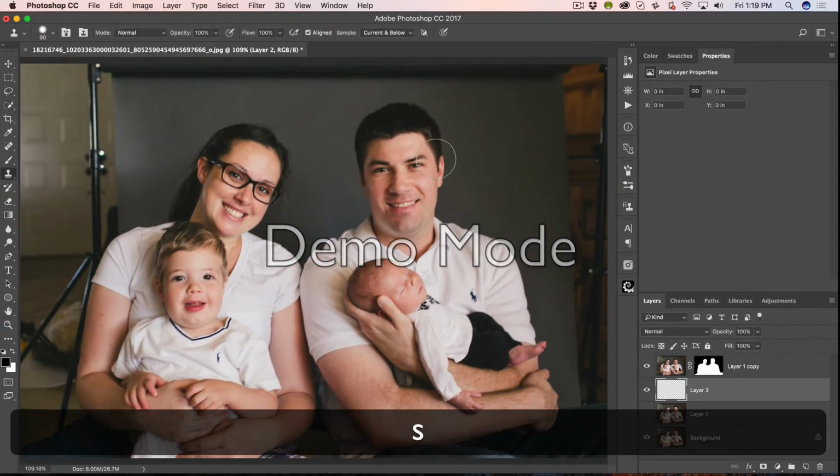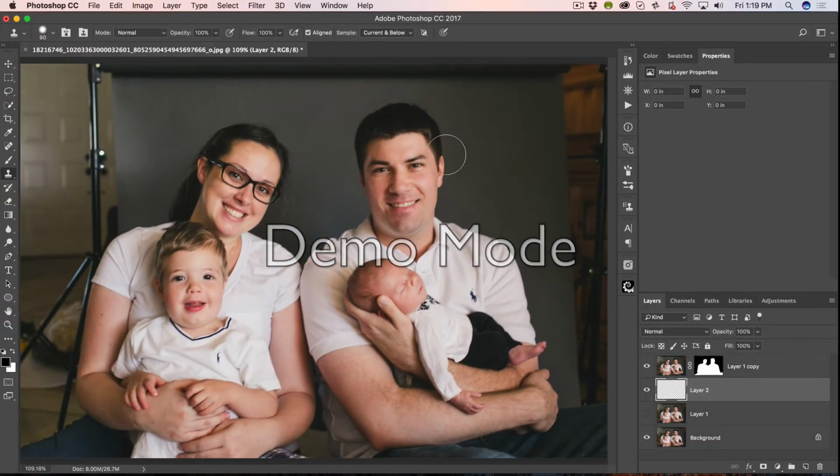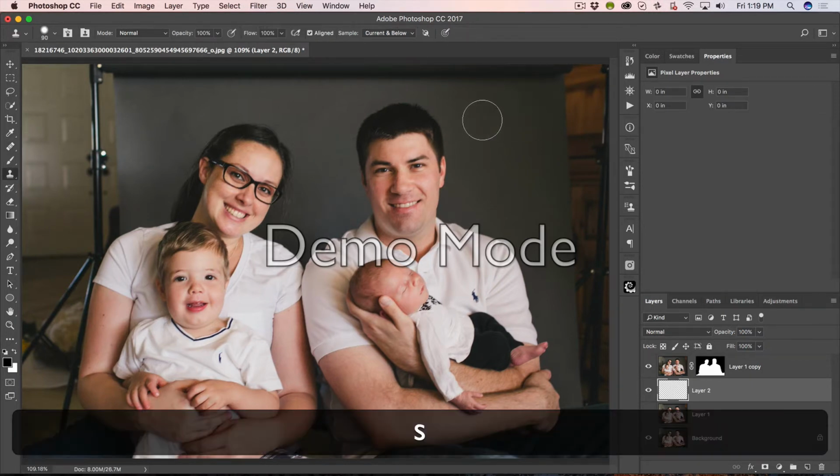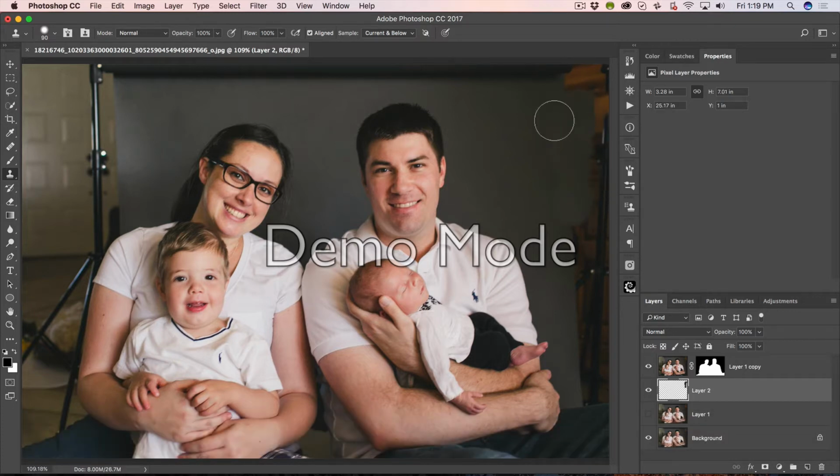And with the clone stamp tool, at first, we'll probably use the clone stamp and the healing brush to smooth things in. With the clone stamp tool first, I'm going to hit S to get the clone stamp, and then hold the Alt key down and choose this right here. All right, and then I'm just going to paint. Should make a pretty smooth paint job here.